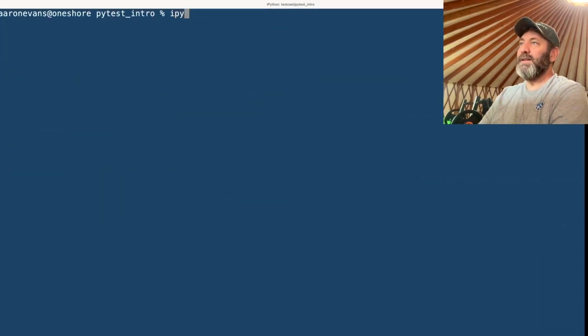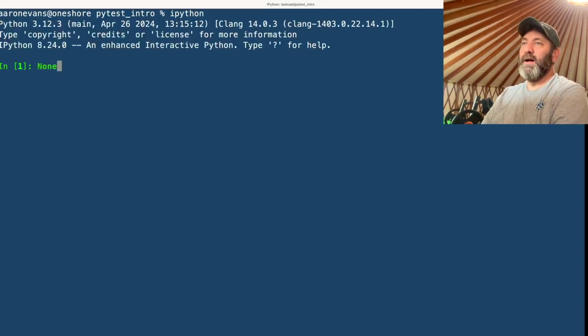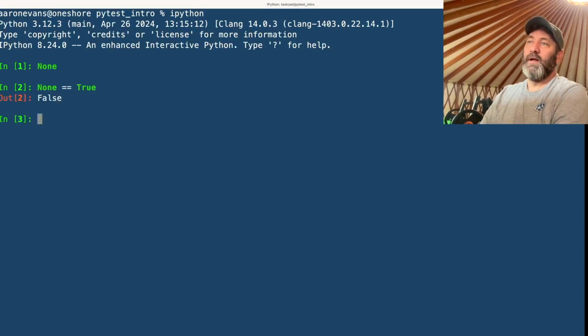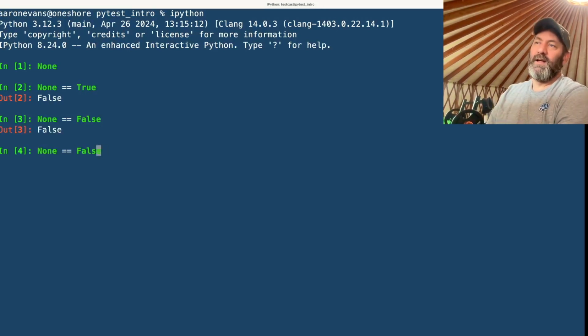So going back into IPython, right? If I type None, it prints nothing, right? It's blank. If I do None equal to True, it prints False. But if I do None equal to False, it also prints False.